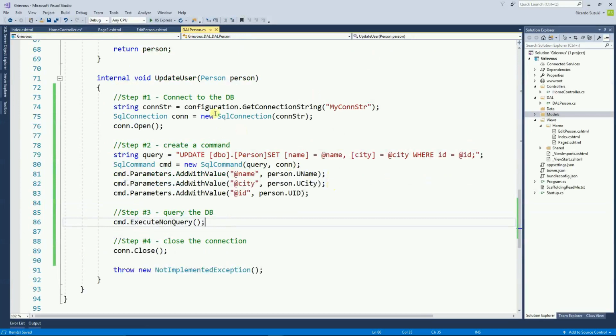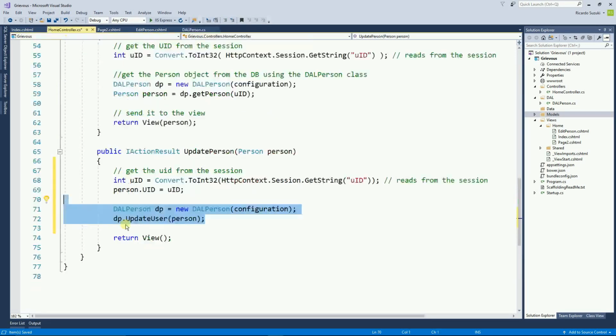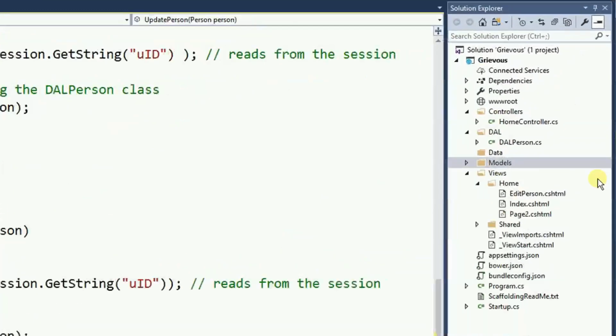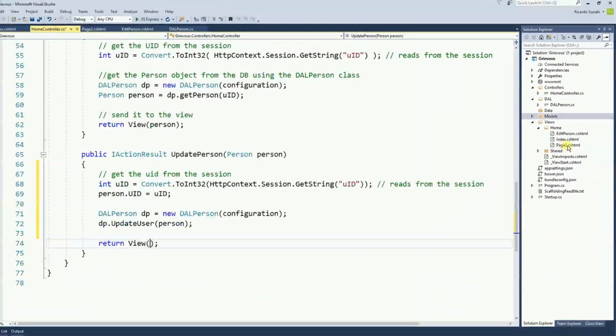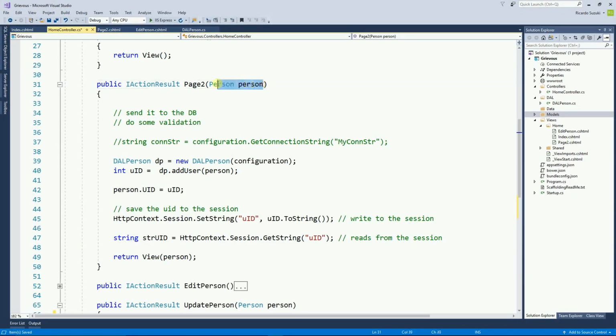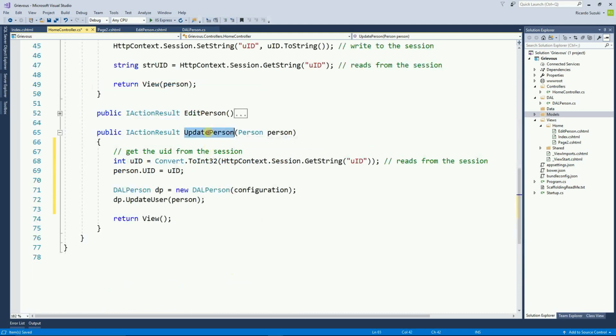Now let's go back to the home controller. Now I want to return the view. But if you look right here in the Solution Explorer, there is no view for update person. However, there is a page 2 that receives a person object and then just prints it on the view. So for the update person action, instead of returning the view for the updates, I want to return the page 2 view.